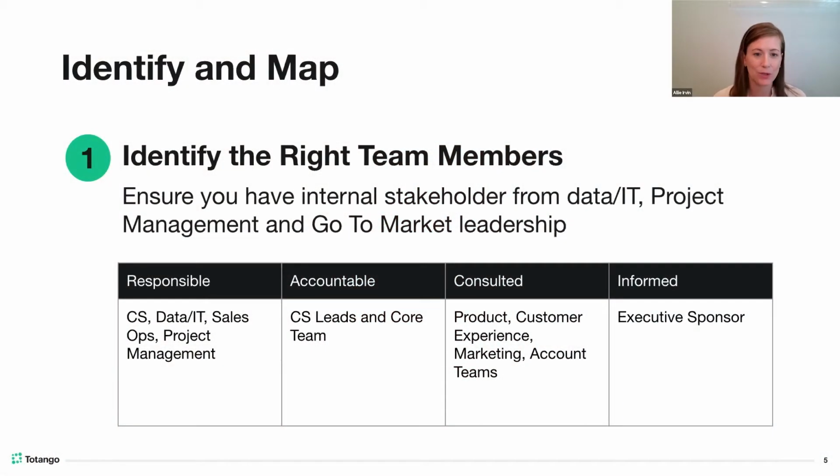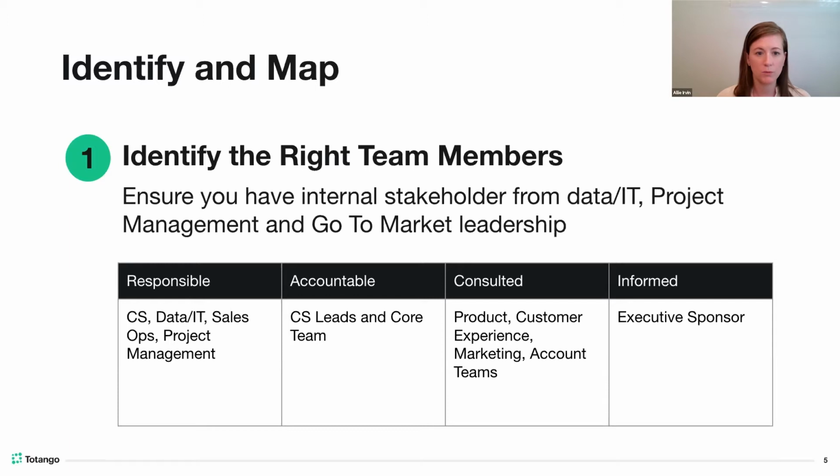And we also knew that we would need 2 kinds of engagements. Liz mentioned this, but we knew that we would need a higher touch engagement for some key customers. But we also knew that, as a large mature company with many thousands of customers, we would need a solution that scaled too. So once we decided on that, the first step in building our customer engagement model was just identifying the right team members. And we thought about this with a RACI model.